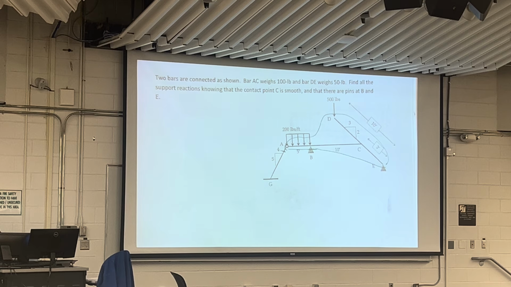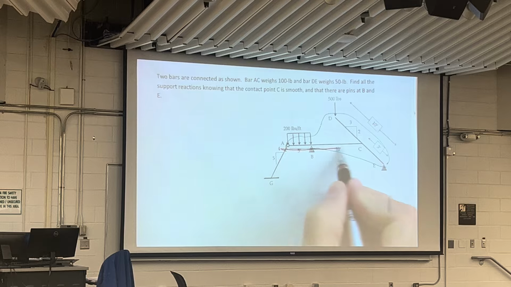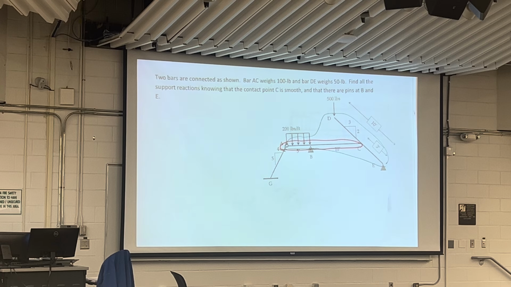So the best thing to do would be to break it up into pieces. If you look at what we said, step one of a frame is, if possible, solve for the support reactions. Well, is it possible? Nope. So what are we going to do? Dismember it and go to step two, dismember into pieces. We're going to dismember it into pieces ABC and DCE. So we're going to bust this up into here and into here.